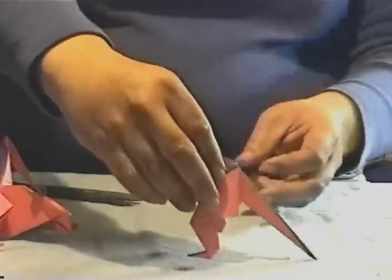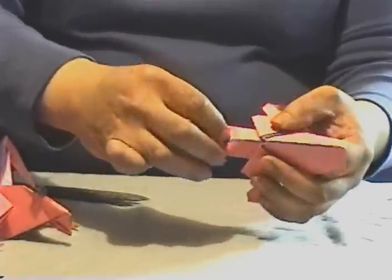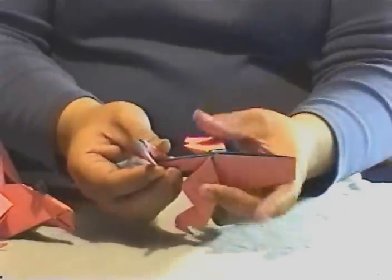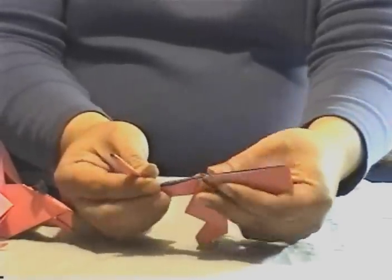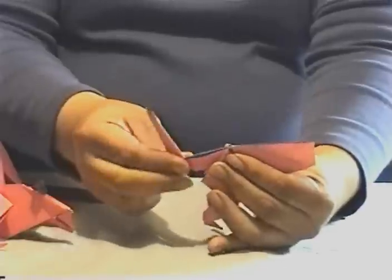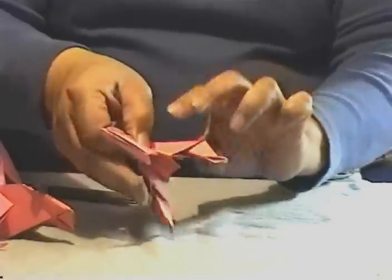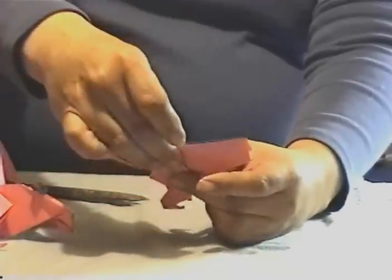Okay. All right, good. And then you do an outside reverse fold. You're just pushing this up. You have to do an outside reverse fold there to make the tail come up. How much you want the tail to come up is of course up to you. That outside reverse fold makes the tail erect. Now after struggling with the wings, at least it's coming together now.